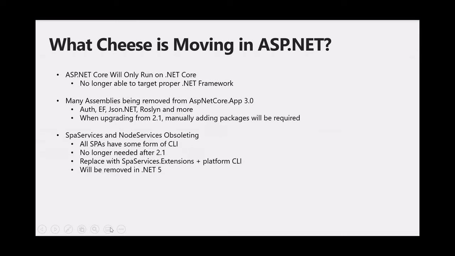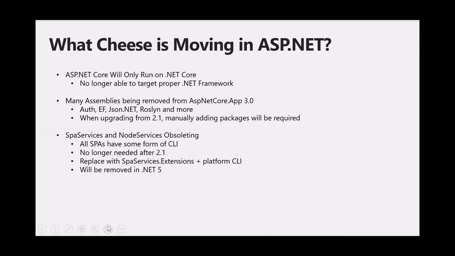So who here has built an Angular app using dotnet new angular or dotnet new react, right? Yeah. So in the past, those project templates depended on some libraries that are no longer really necessary for a couple of reasons. One, all of the modern SPA frameworks have their own CLI. So it really doesn't make sense to reinvent the wheel and spin up a Node.js server behind the scenes to compile your stuff. Just have the CLI do that. So, going forward, the recommended approach is to use the CLI that comes with your SPA and use SpaServices.Extensions to do the hooking.